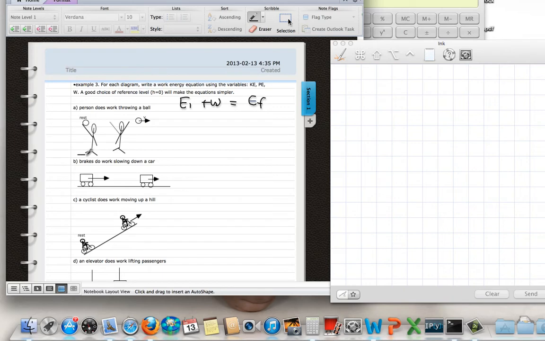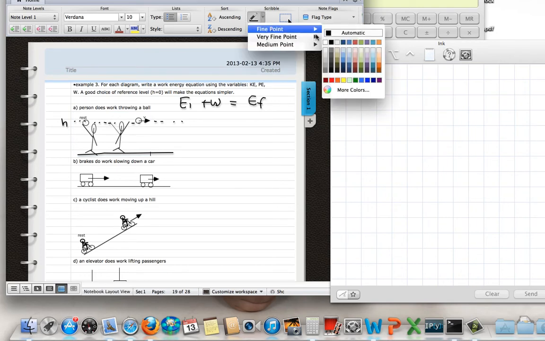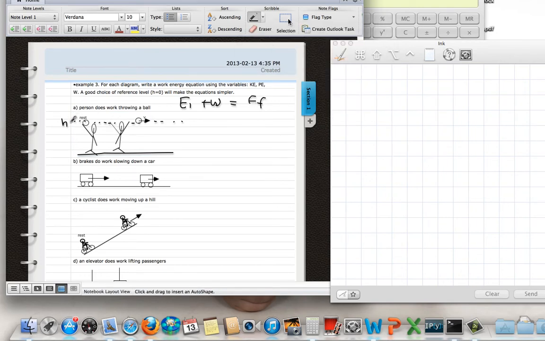But instead of putting our zero of height down here at the ground, we notice that the height isn't changing in the problem. So let's just call that height 0 up here. So we're going to call this the 0 of height. When we do that, that means that there's no potential energy at the beginning either. So relative to this reference level right here, if the ball's not moving and it has no height, that's an initial mechanical energy of 0.